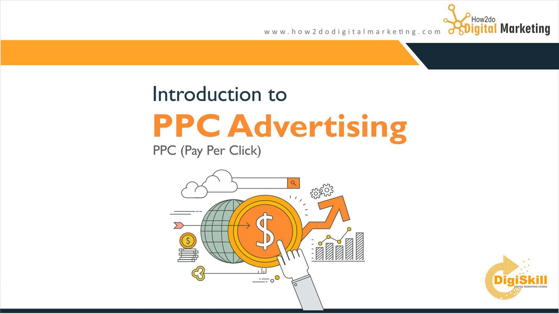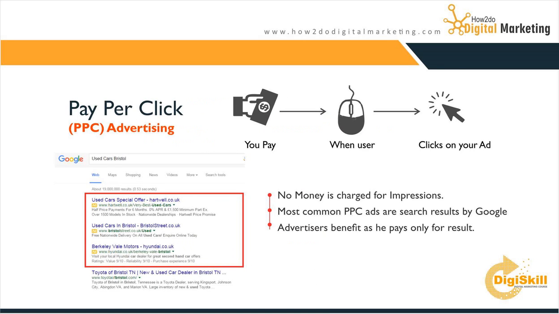Now let's look at PPC advertising. We covered this in greater detail in episode 3 where we talked about digital advertising and PPC overview. But at this stage, let's broadly look at the PPC advertising terms that people generally tend to use. PPC, as you know, is called pay per click, where no money is charged for impressions. You essentially pay for the number of clicks that you get, and it's very popular when you're using Google AdWords. So you only pay for results of people clicking on it.